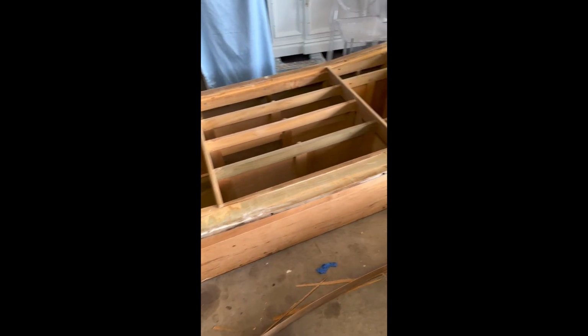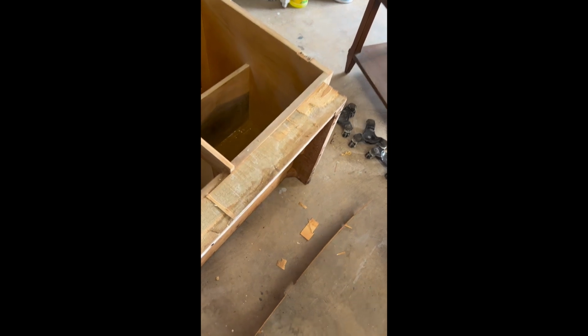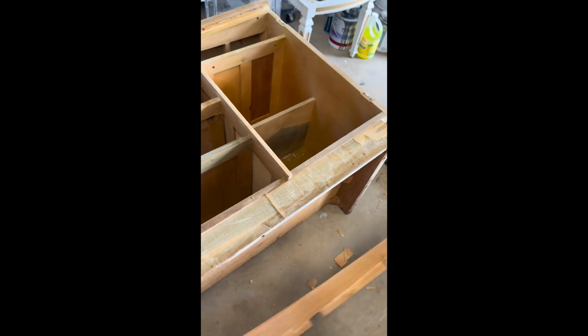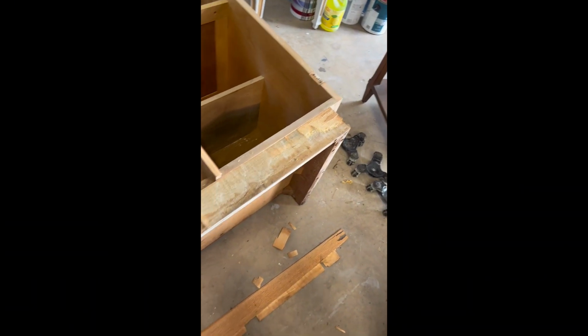Okay, I was gluing down the veneer, but it didn't work. And so I started kind of pushing underneath it, and the veneer was super loose. So I just got my 5-in-1 tool and started gently going underneath it, and this whole piece came off. So I will go back with either an iron or my steamer and get the rest of that off. But this is real wood underneath, and so I'll sand that down, and then that can be painted. So anyway, there you go.